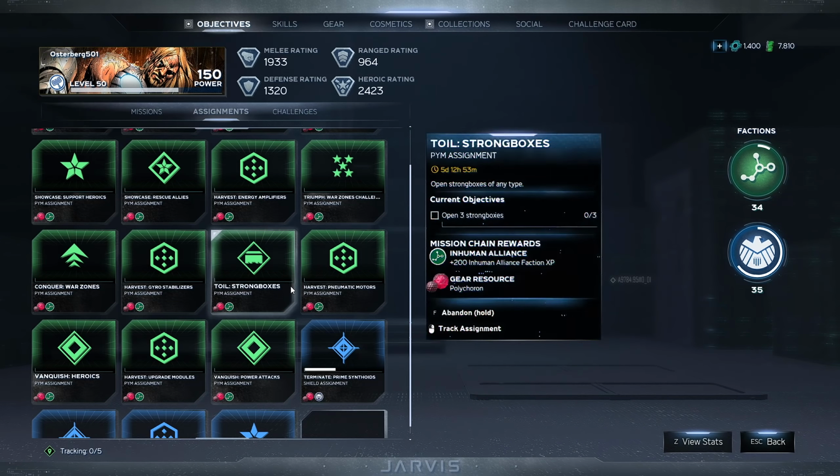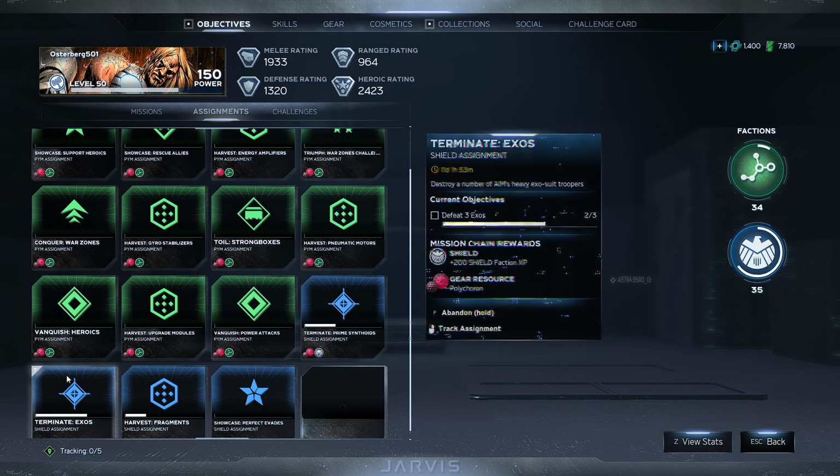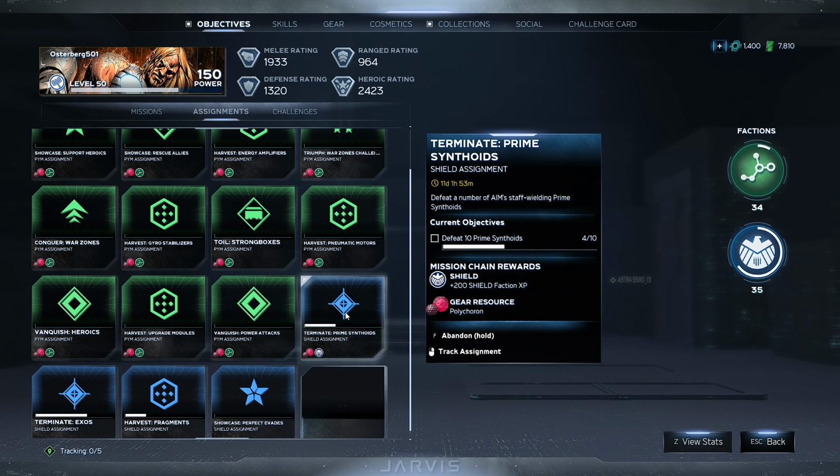I don't know if there's any hidden cap to where you can't get any more, but you can do this for both factions as well. So you can go do this for the Inhumans, and then you can go do it for SHIELD as well, and just stack a ton of quests up at one time.